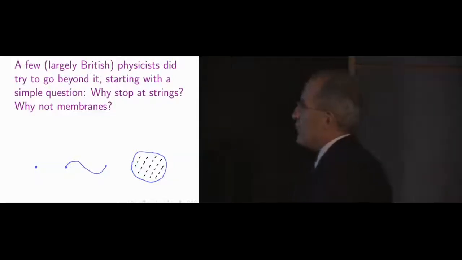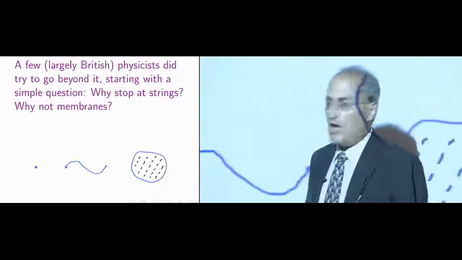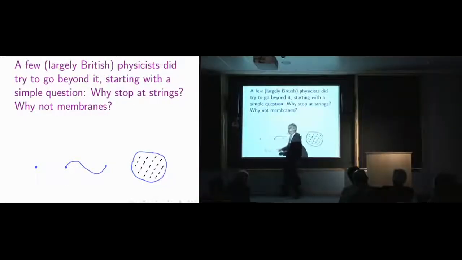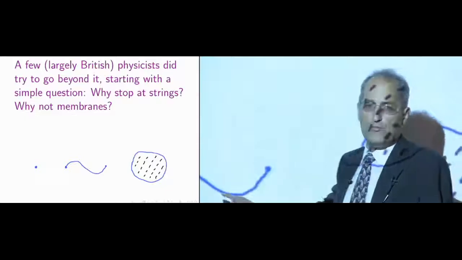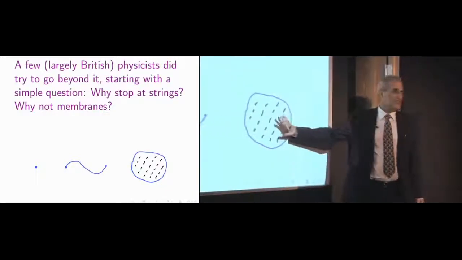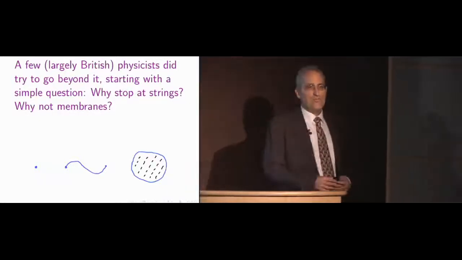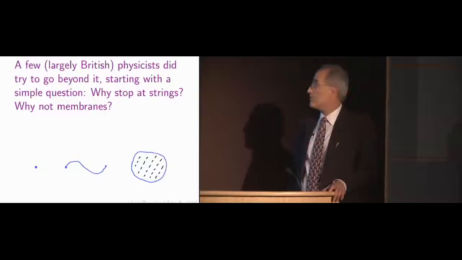They started with a simple question: why stop at strings, why not membranes? So I've suppressed time here. This is meant to be a point particle. Here's a string. Here I drew an open string stretched between two quarks. And I'm not a good artist, so this isn't a very good picture of a membrane. But we're trying to imagine that after going from point particles to strings, we should then try membranes.